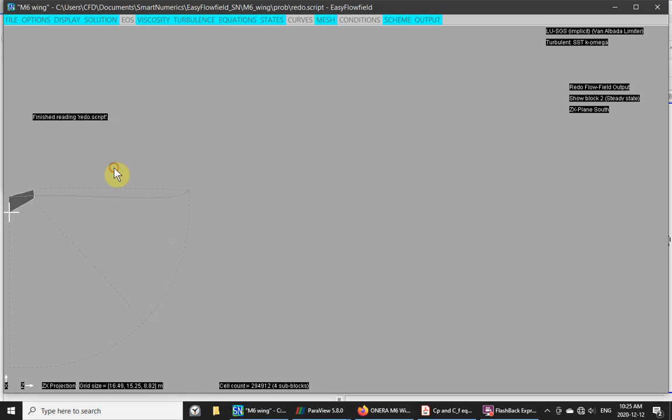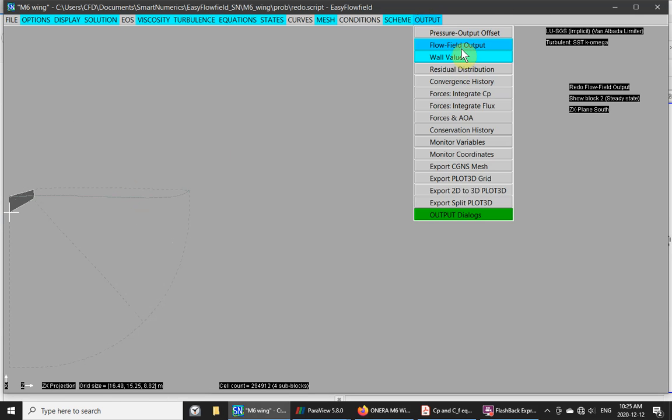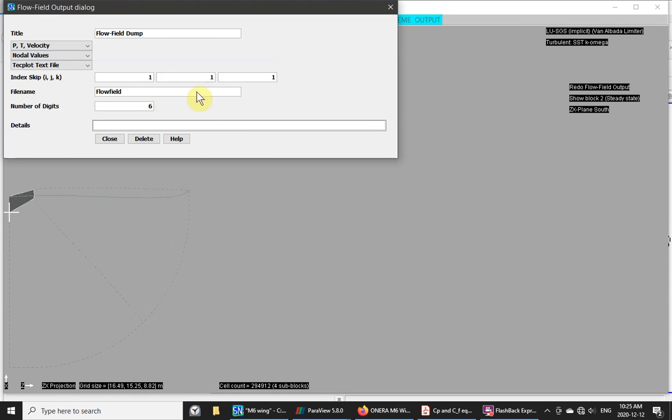And while I'm here, I could, if I wanted to, output the flow field values, different variables, and then different locations where the cell centers, or in this case, the node values, and I could output a number of quantities, but again, in this case, I'll simply disable that.